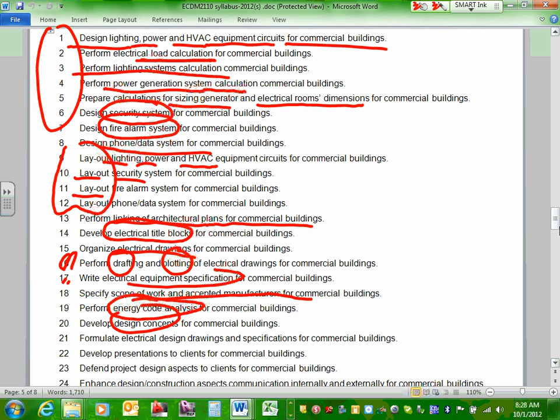Formulate electrical design, drawing, and specification. We do a presentation for this project. I know in the residential project I said presentation, guys, but there's no way we could have done the presentation with the amount of time that we had. We did it in the past. For this project, we will be inviting the industry the last week of the semester, and we typically get 16 people, and you guys will do one aspect of the project, definitely for this project. That's what we have done.